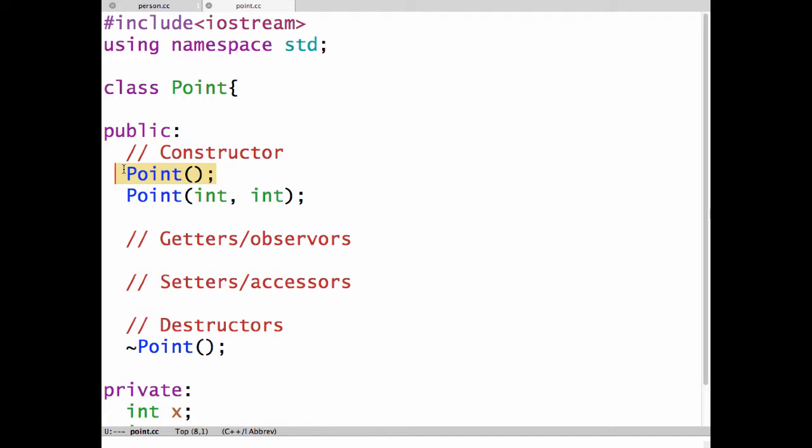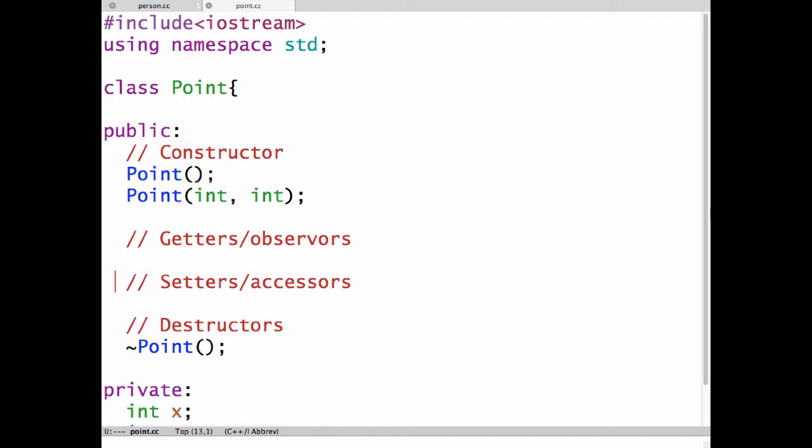If you don't need to initialize anything, the compiler will create one for you. It'll be invisible. It'll be the null constructor that does nothing. Same with destructor. You don't always need to put a destructor in. The compiler will create one for you. By default, it does nothing. Okay? That makes sense? So we'll take a look and see why we need these.